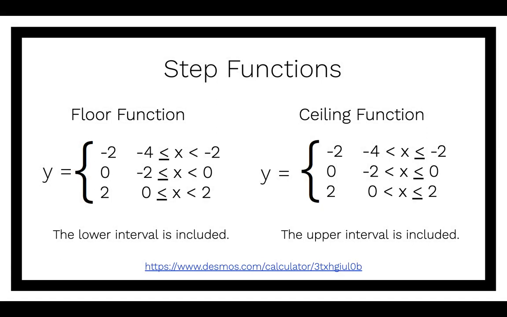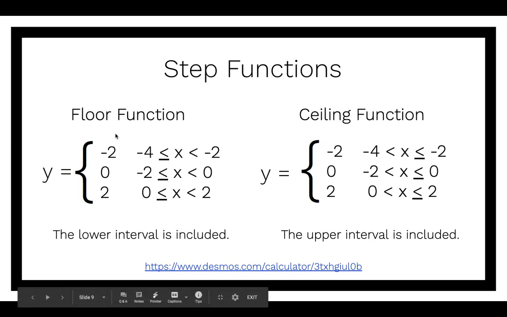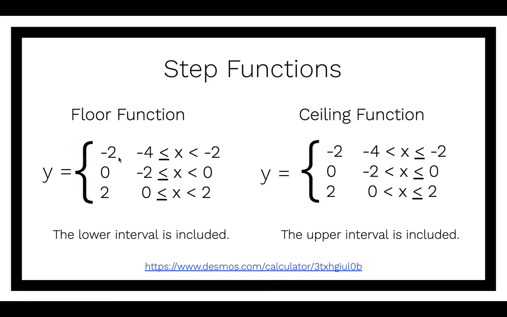There are specific types of piecewise functions called step functions. Those step functions take those different pieces and they become constant functions, meaning it's just a straight horizontal line. And they increase, and that's why they look like steps and they're called steps. We have two different kinds: what's called a floor step function and a ceiling step function. Those terms, floor and ceiling, just have to do with those intervals and those symbols.